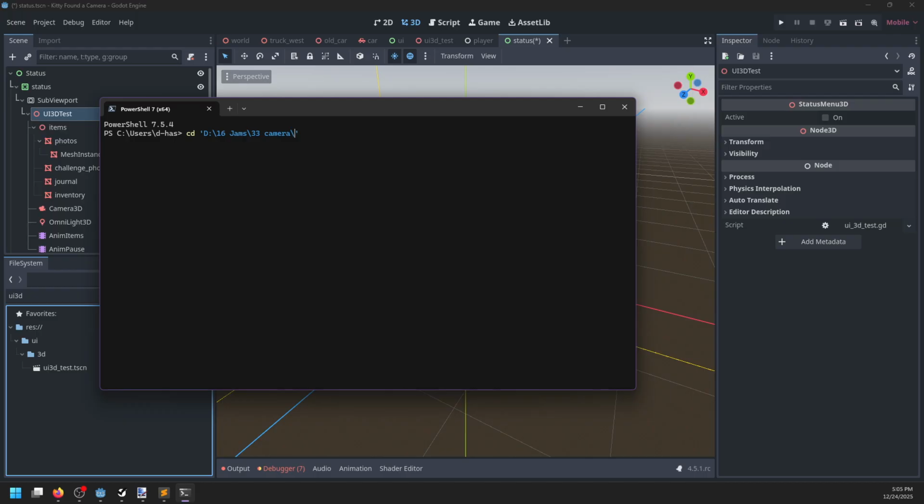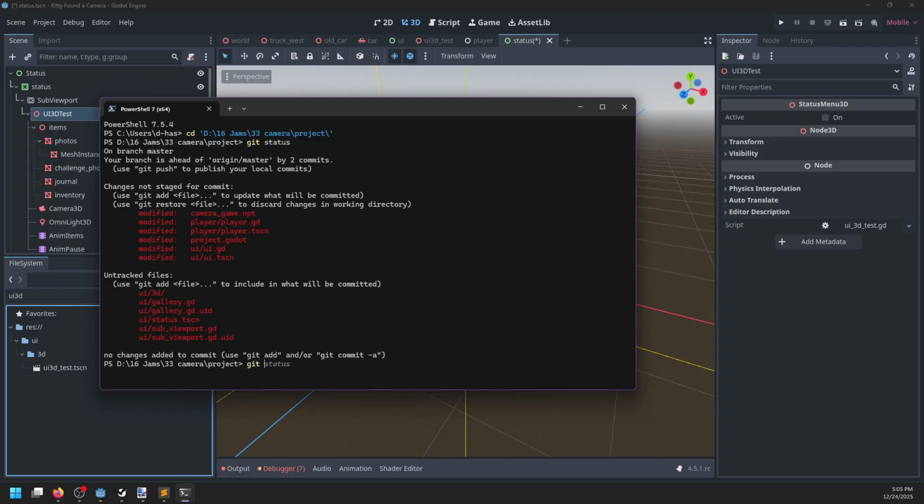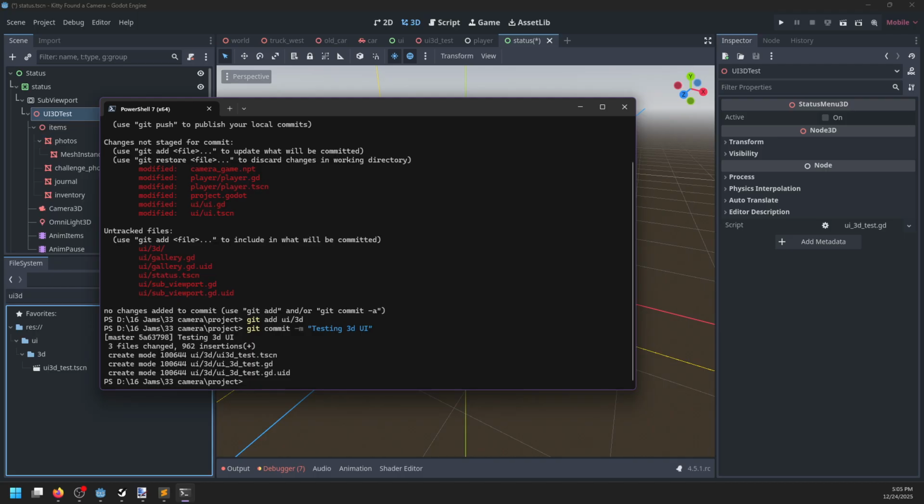So this is the 3D repo. Okay, let's just UI 3D test, testing 3D UI. So I'll save that as a separate commit.